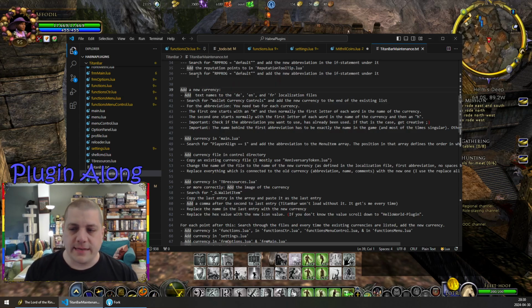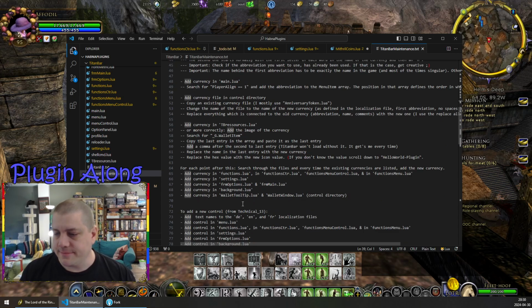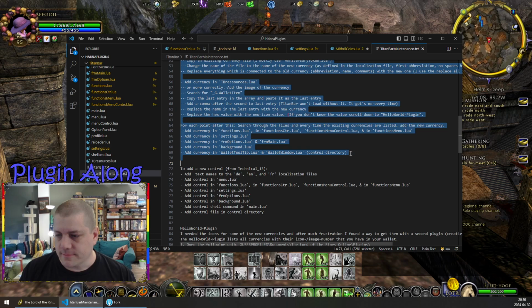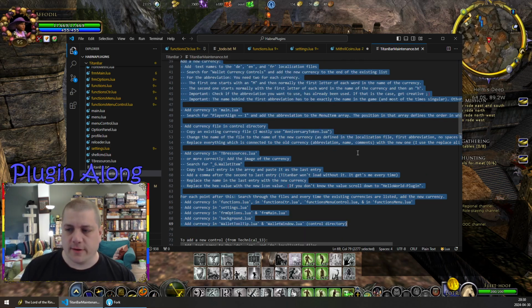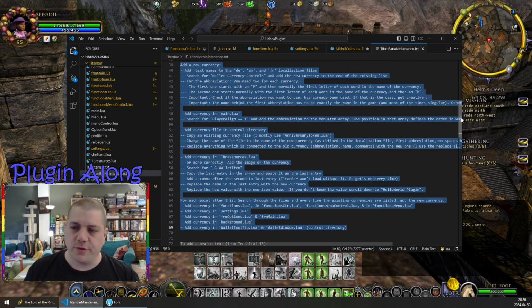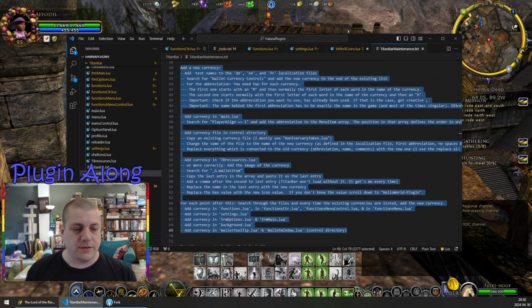So, everything it takes to add a new currency. And this is, I'd say, an intimidating amount of work for anyone who's a casual plugin user and it's like, oh, I'd love to add anniversary tokens or whatever token that they're using that isn't in here. This is very accomplishable if you are a practiced plugin developer, but a pain in the butt. And I suspect it's very intimidating for anyone who wonders what it's like to add a currency, and then they look at that and they say, oh, never mind. I'll just do without.